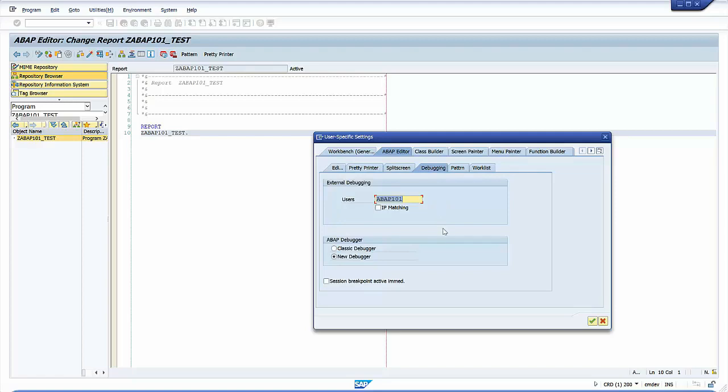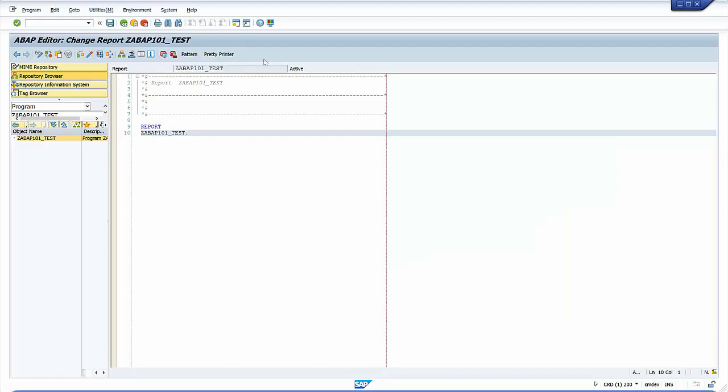Here debugging is very important. You can create breakpoints for debug issues, but when creating external debugging, you need to write the username here. So if you are catching some other user's action, you need to write its username here. But it can stay like that right now. So it's okay.